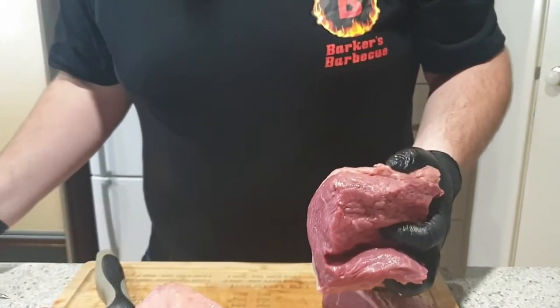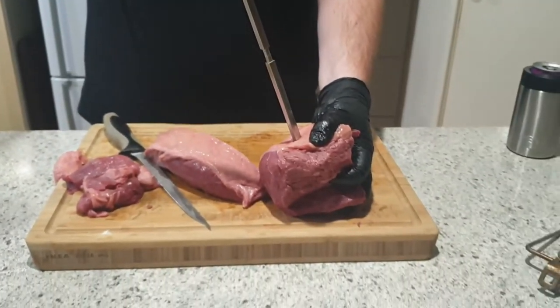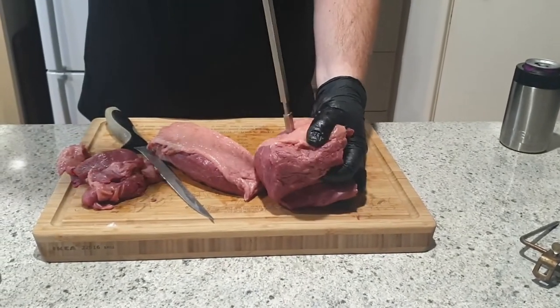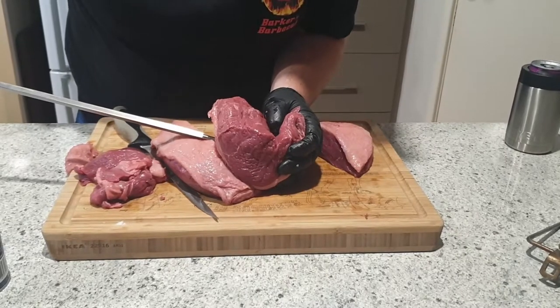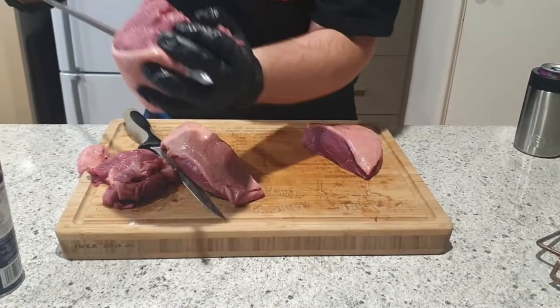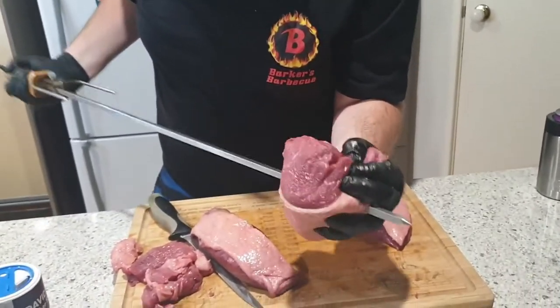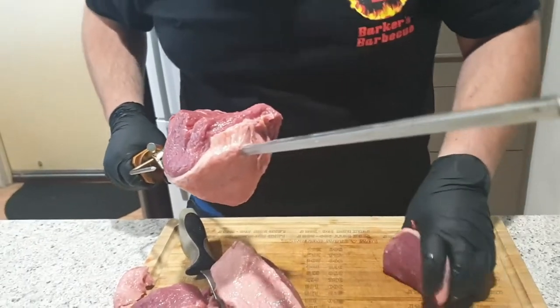It's a little bit tricky, but what you're going to want to do is just spike it through there. Be really careful of your fingers when you do this as well — keep them nice and apart, otherwise you might skewer yourself. Just twist and let it come through there. Keep pushing, get it right on the spike. You're going to want to do that with all three of the cuts.